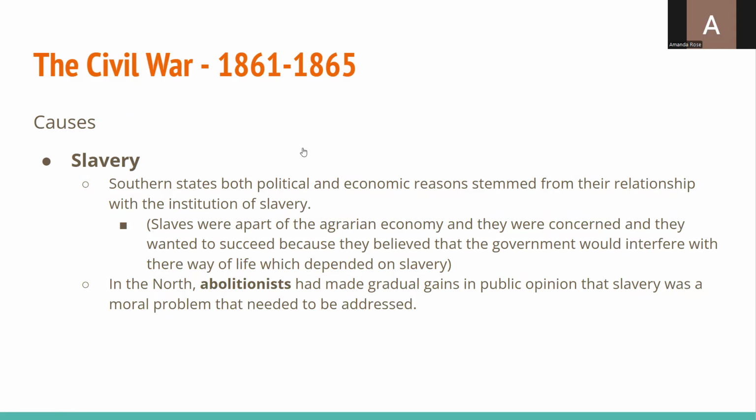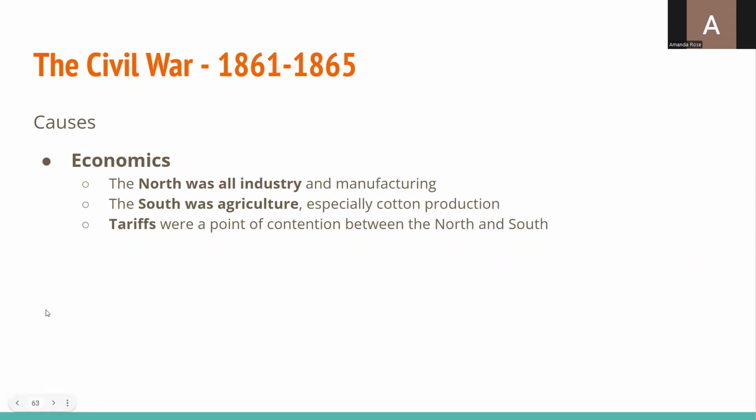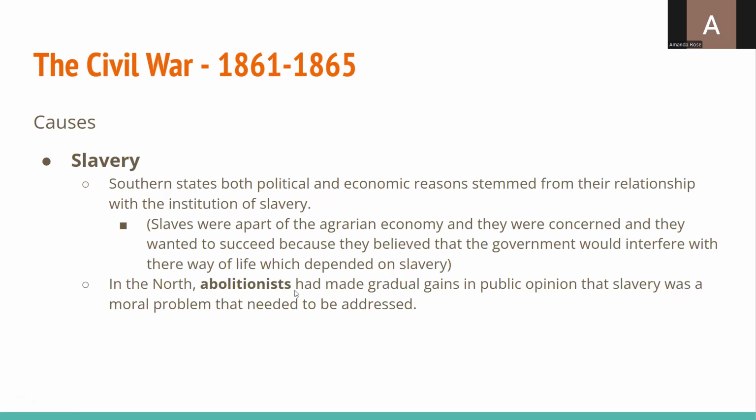Do you see how our third issue here, slavery, connects with the other two issues we talked about, economics as well as union versus secession? So, why was the South all up in arms about states' rights and liberties, about the things they wanted to do? Because they wanted to continue in the slave trade. Why was their economics such a big point of contention? Because it was cotton production in which they used the slave trade.